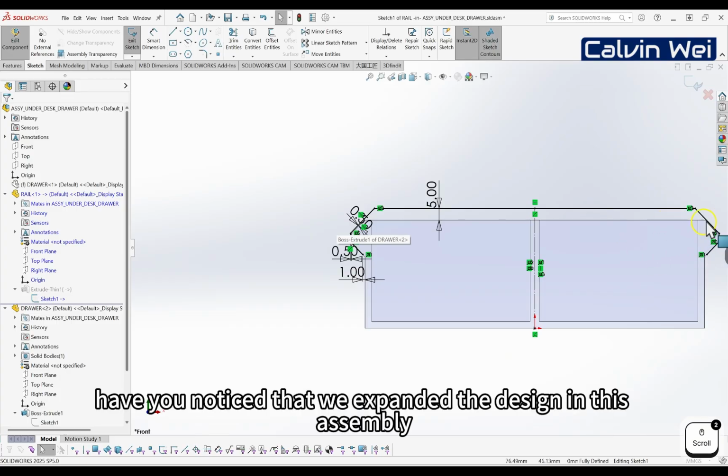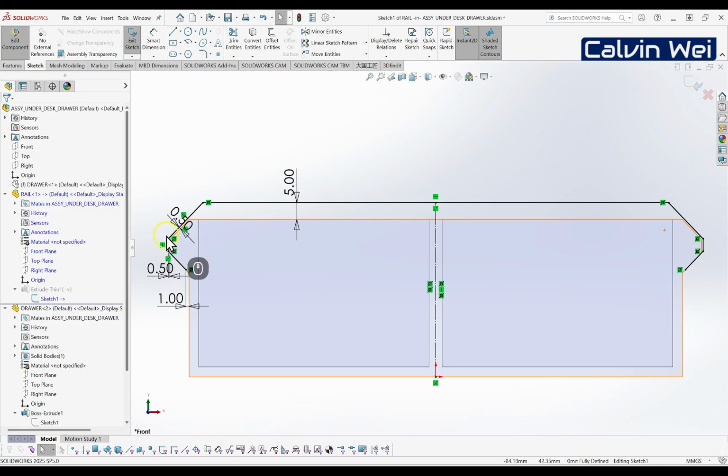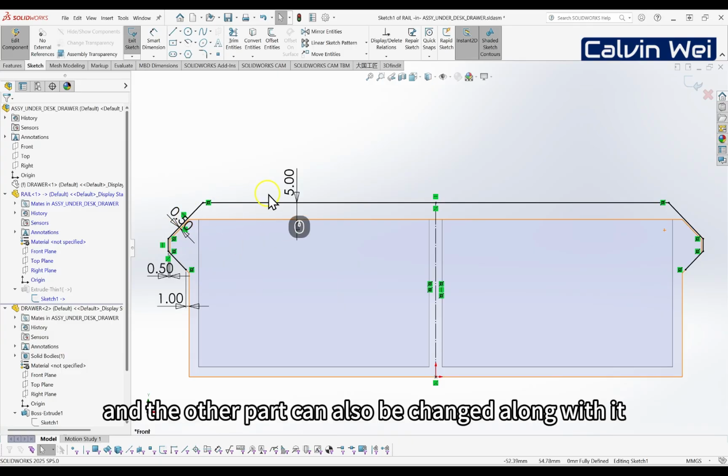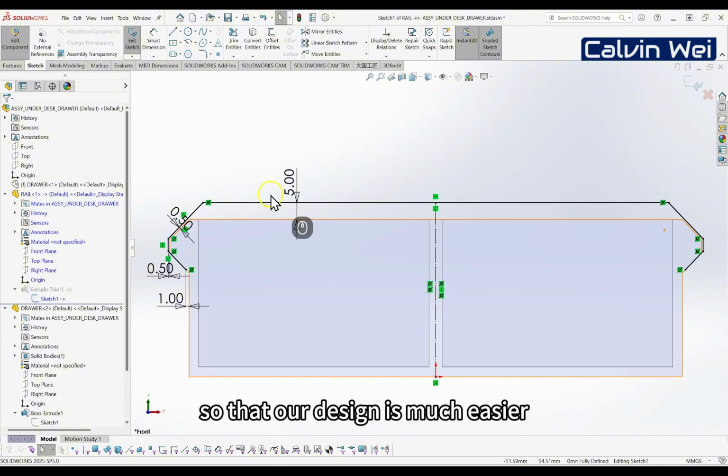Hey, have you noticed that we expanded the design in this assembly? If the design is done properly, when we modify this part the other part can also be changed along with it, so that our design is much easier.